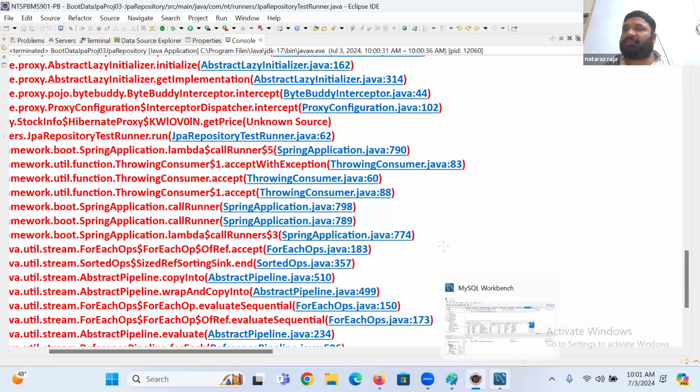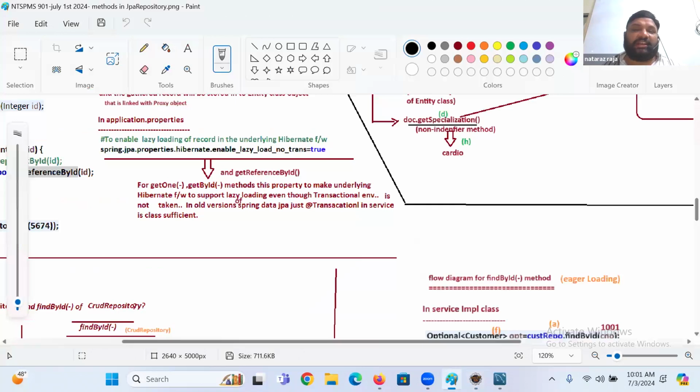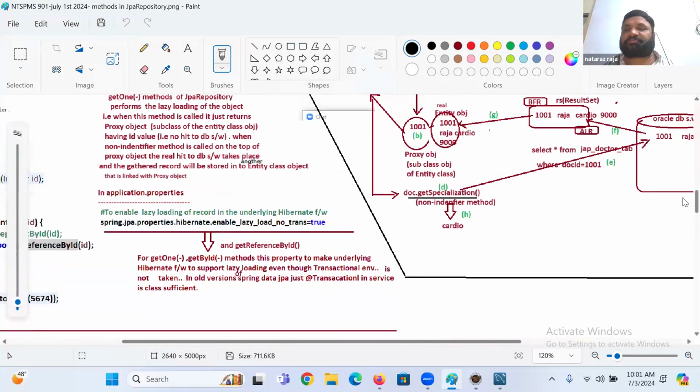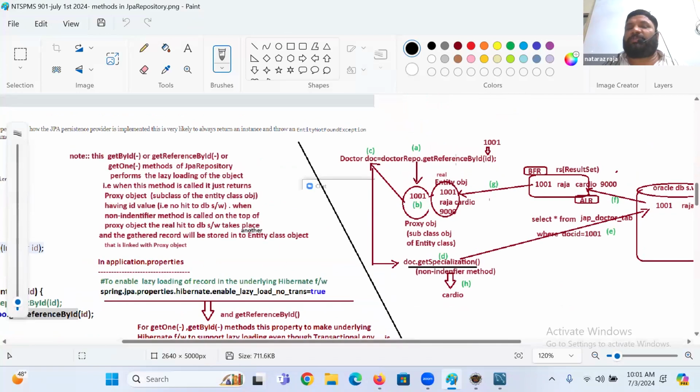Convinced, guys? So how does lazy getReferenceById method work? Check it out. Doctor repo dot getReferenceById 1001 is called. That is A. B. First, this only is created.